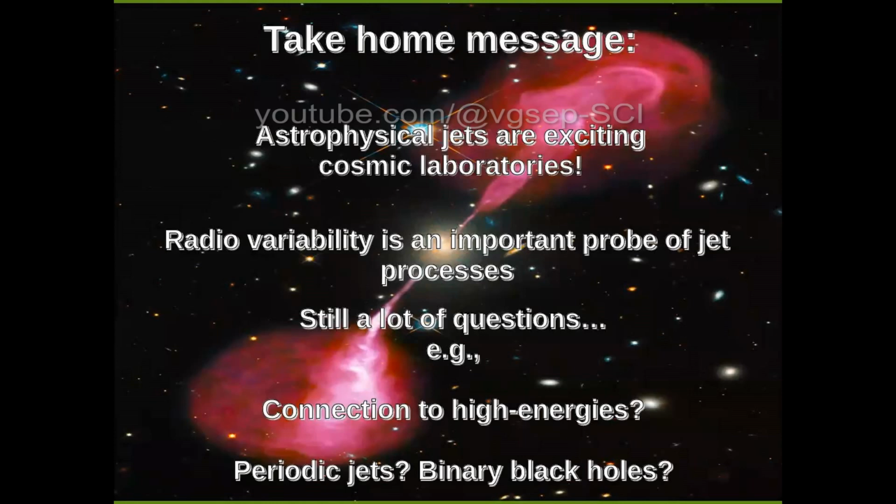And there's also a lot of discussion recently on periodic jets, which could also be evidence of binary black holes, and that ties into the second branch of the multi-messenger emission through gravitational waves. This is something that we're actually working on with people from over now. I don't really want to say much, but we're finding basically what people have already been finding, that these, if they exist, are not very common. But we'll see shortly.